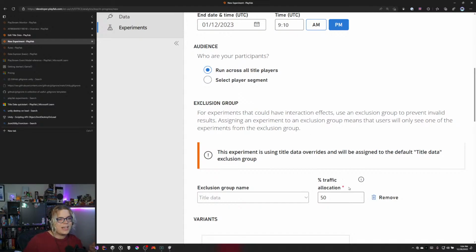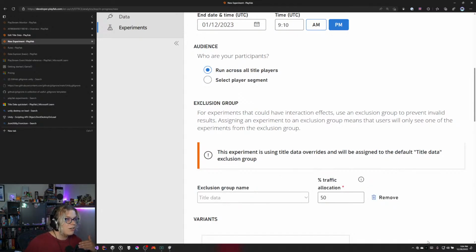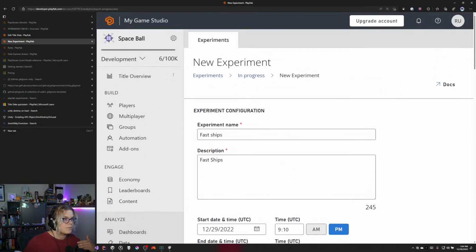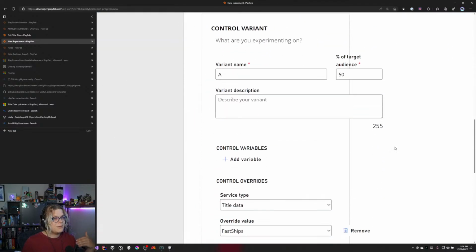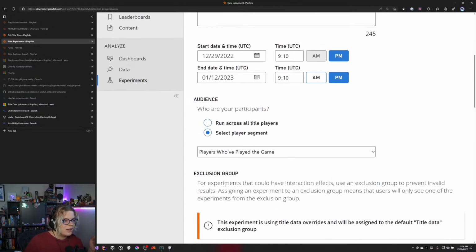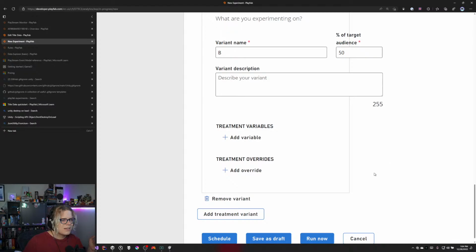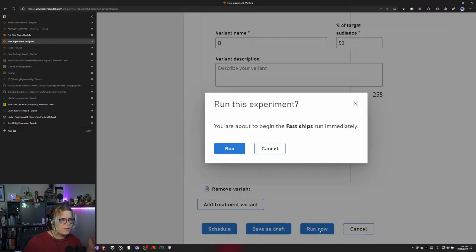And so because of that, this is limiting it to a portion of our player base. So it's a mutually exclusive application of this experiment. So only some of the entire audience is even going to be included in this. Yeah. Okay. Let's run that.